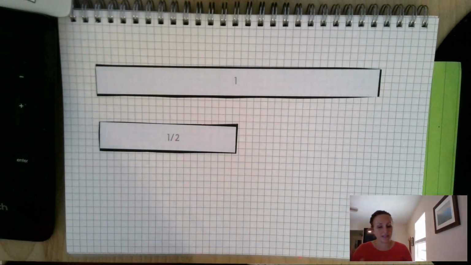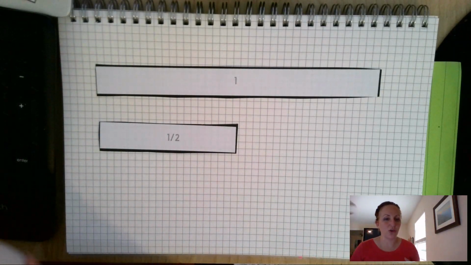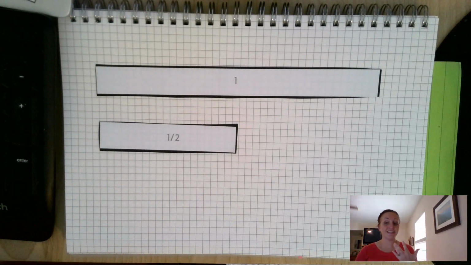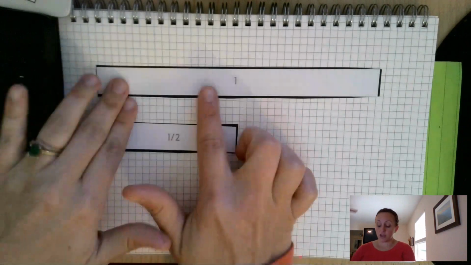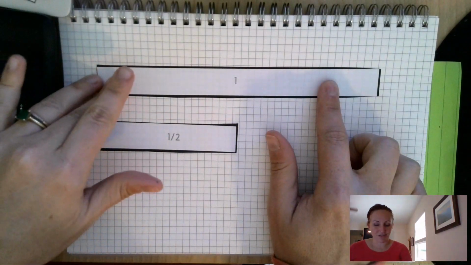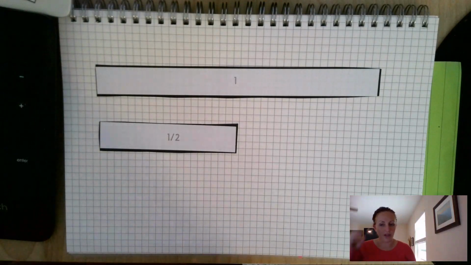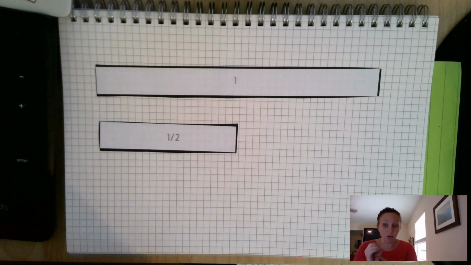Okay, so this very first lesson that you're going to do is where we're going to be looking at benchmark fractions to compare numbers. Now, benchmark fractions is just something that sounds really funny, but the idea is that these are fractions that you're much more familiar with and comfortable with. You are very familiar with the number one, right? One whole. And you're also very familiar with fractions that equal one whole. They have the same numerator and denominator, right? So it makes it really easy to see if a number is equal to one whole.